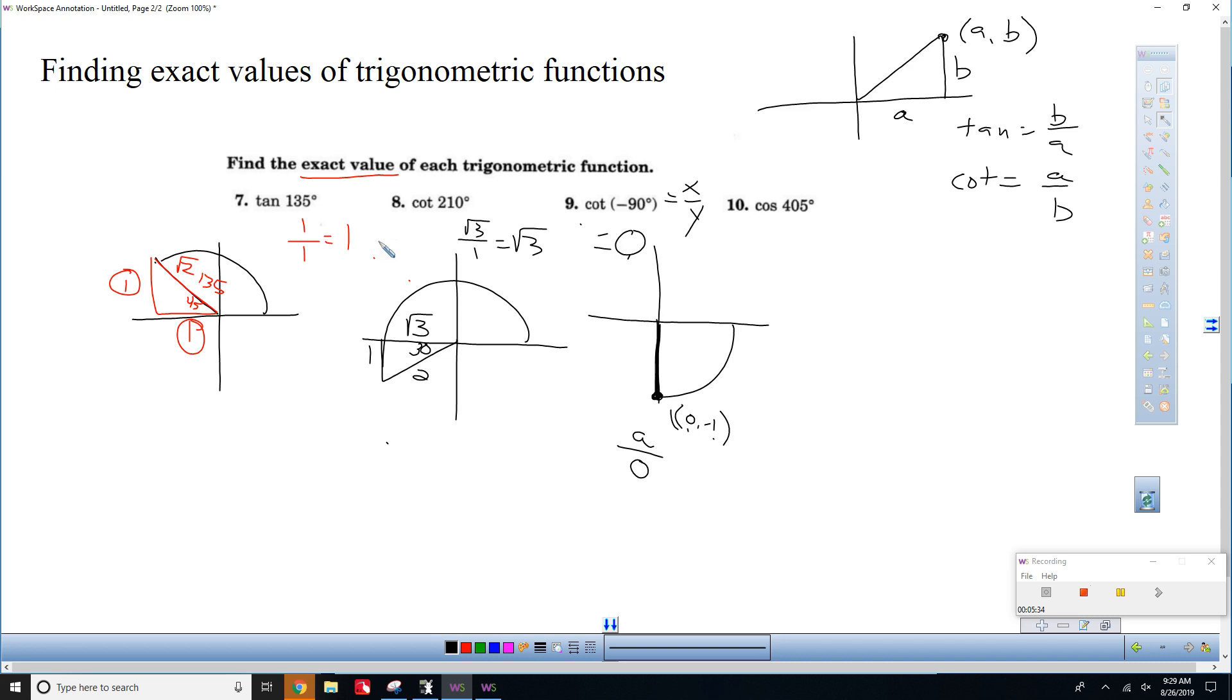Okay, so let's do one more. Cosine of 405. So we go 360 degrees and then we do 45 degrees more. So this is actually the easiest one of them all probably because the reference angle is just 45 degrees because it's in the first quadrant. We know that this is 1, 1, and radical 2. So the cosine would be adjacent over hypotenuse. It's 1 divided by radical 2. But they won't like that. The ACT is going to rationalize that. So they want it to be radical 2 over 2. Boom!